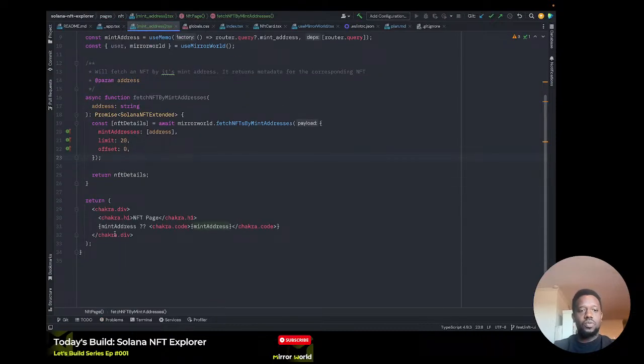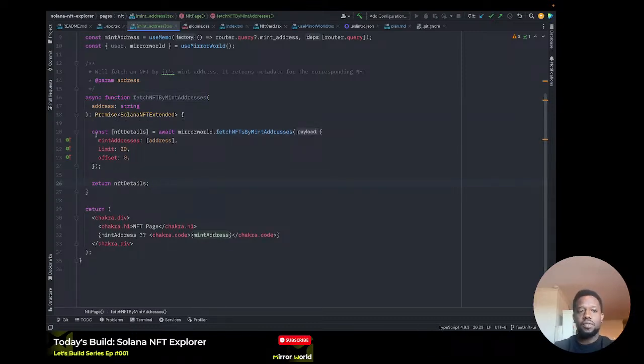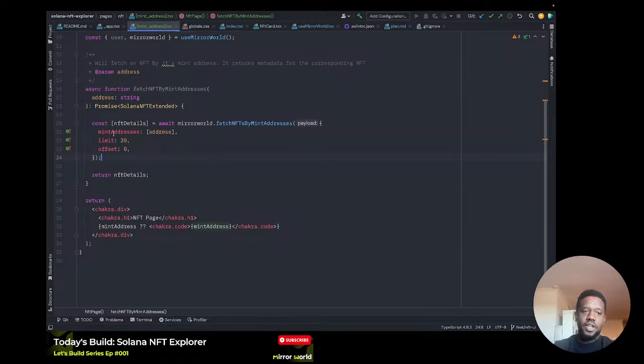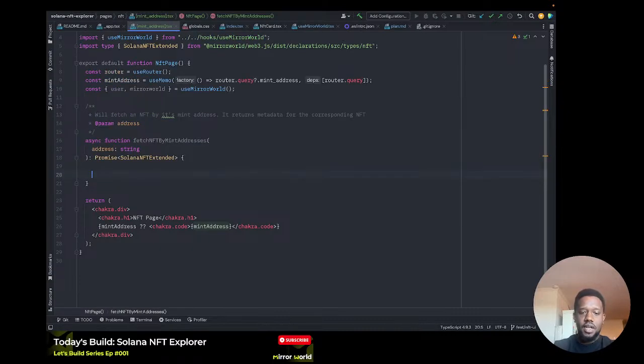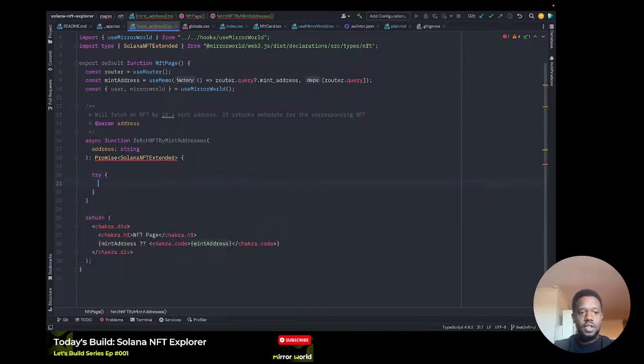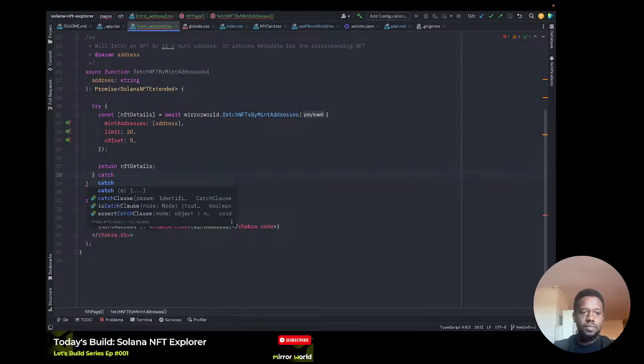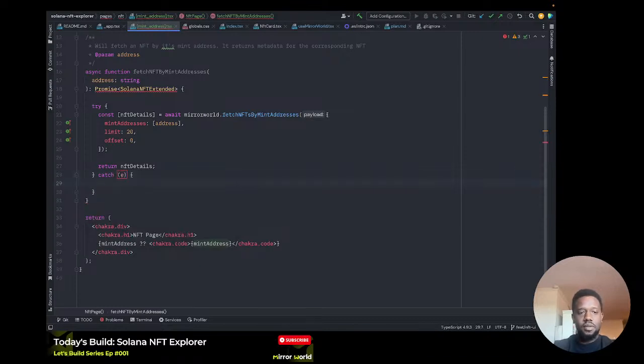All right. One thing that may happen here is it may fail in between, and if it fails, you want to relay that information back to the user, which is important to do. So for that, we're going to wrap this inside a try catch block, right? So try this. If there's an error, we'd like you to catch the exception, and then you can handle the exception. We'll start by printing the error in the console. And then all right, that's it.